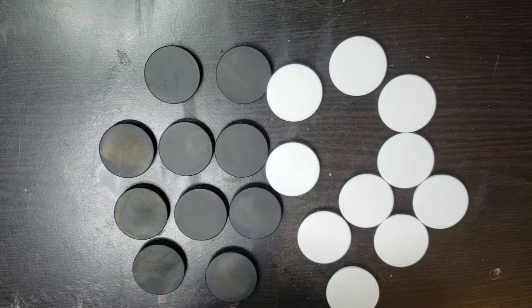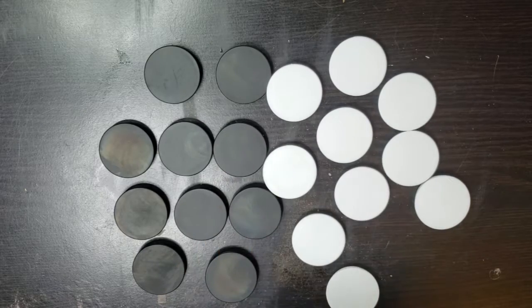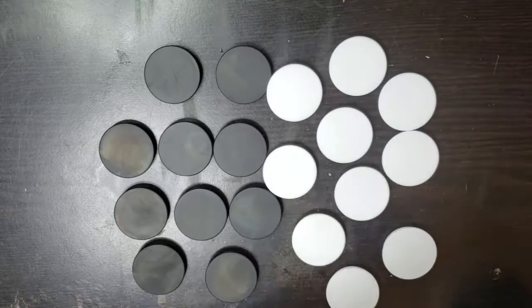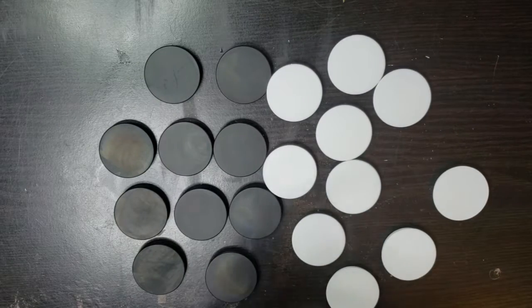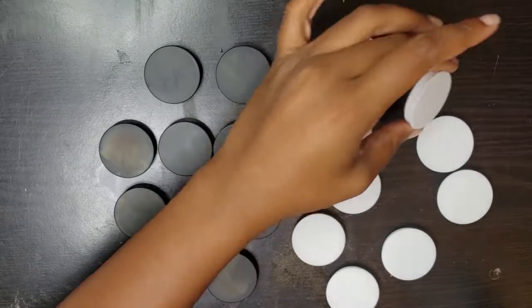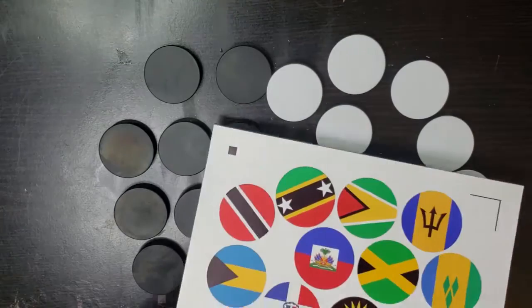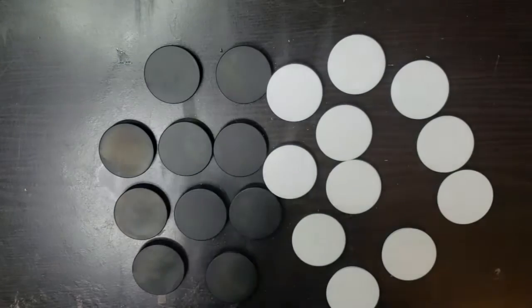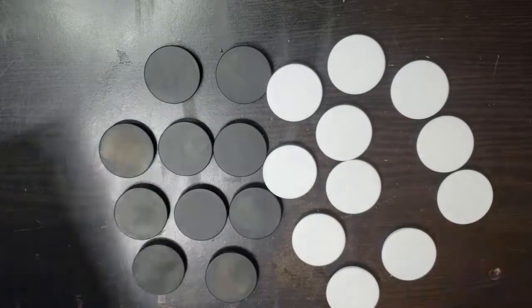Now, of course, foam grips do come in a plethora of colors. However, I only ordered black and white as I wasn't actually fully sure what I was going to do with them yet. I'd probably still just stick to black and white. But maybe, as I do like glitter foam grips and things like that, I'll probably add in some colors. So the next part is really simple and straightforward. We're going to take off your design and apply it to your foam grip.